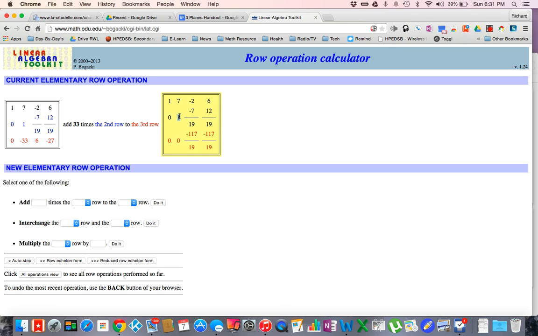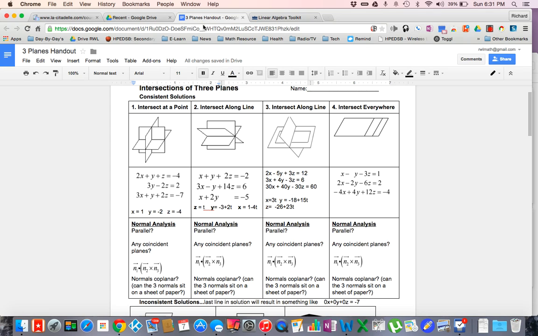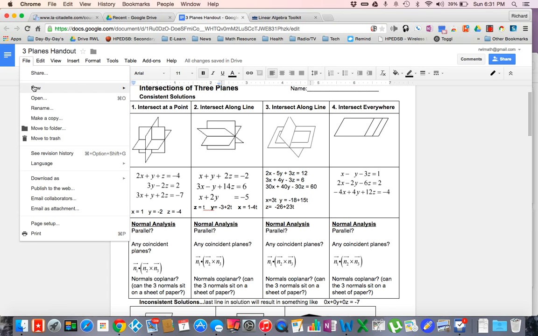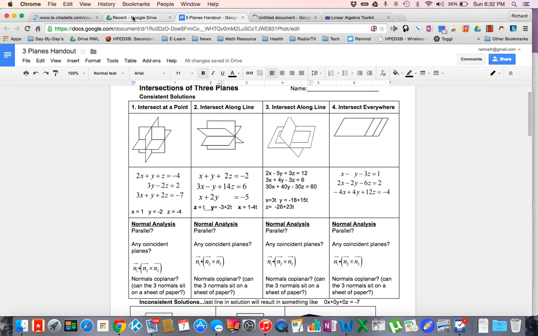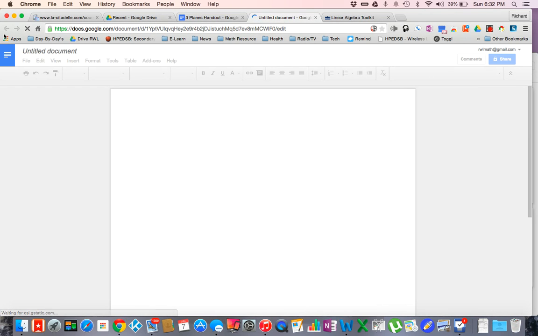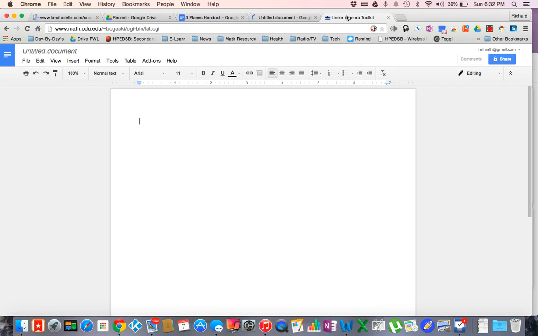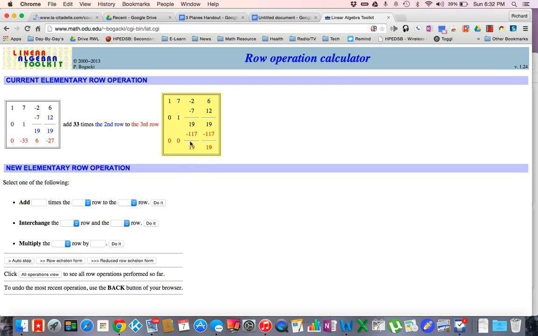So the next equation right here would be what you're going to do there. Actually, let me do this and file new. And I'll just give you an idea of what you would have to do in this one. So I'm back here. And so that's clearly that the z is going to equal 1. So now I go into the next equation above and I substitute in. So here's what it would look like.